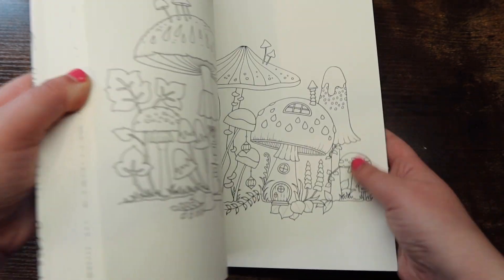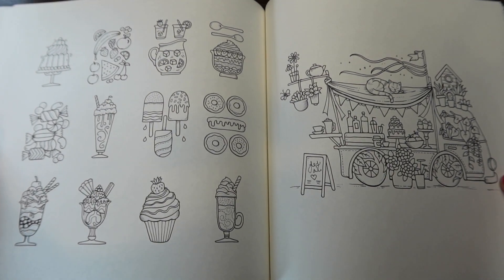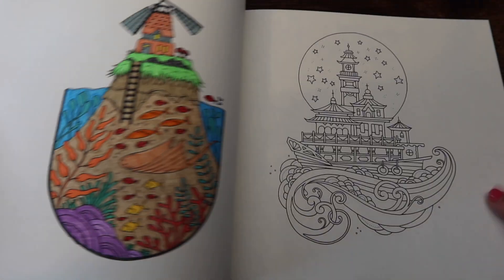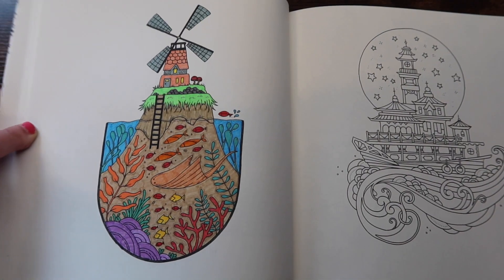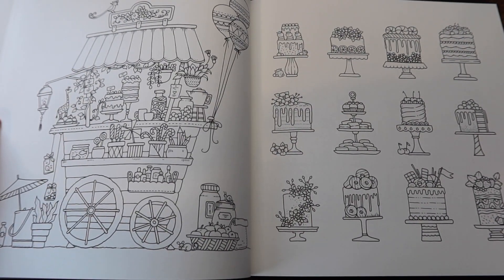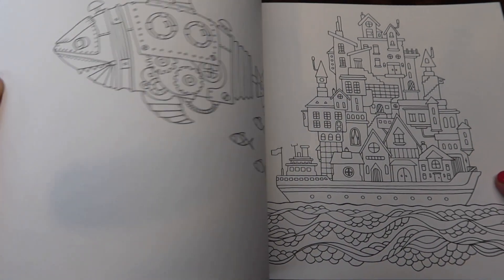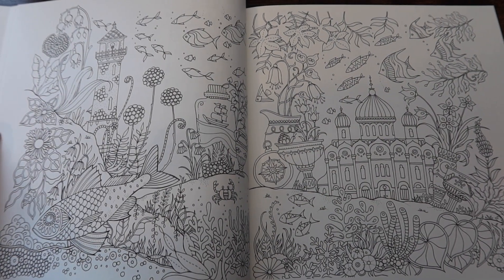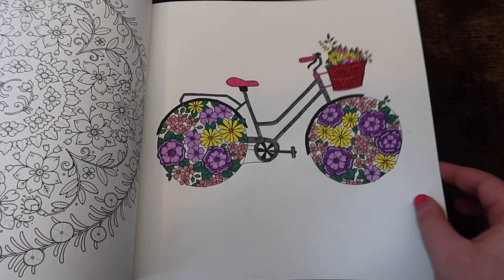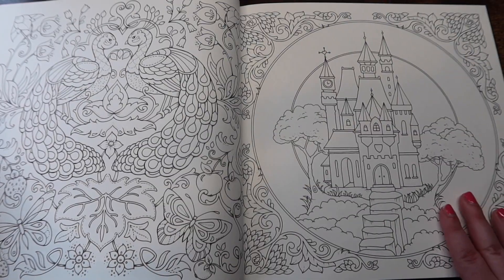Since these are double-sided books I have to show you guys both sides. I love this book — it's so whimsical and fun, and not like her other books. Here's one of the pages I completed — I also have another one I love. I love all my books and want to complete them all. Is anyone else like that? You say you're gonna finish every single one you own, but deep down you know it's nearly impossible.